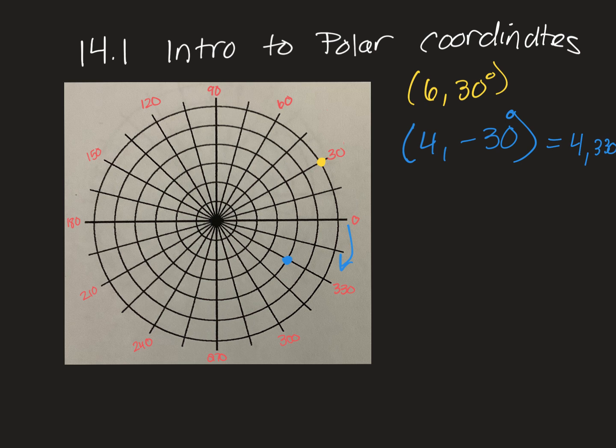Even if you use the equation or something? Or do you not use equations? Not at this point. Can you do that again? How do you do it? Yeah, so I went out 4 rings. So 1, 2, 3, 4. And then from there I went down 30 degrees because it's negative 30.